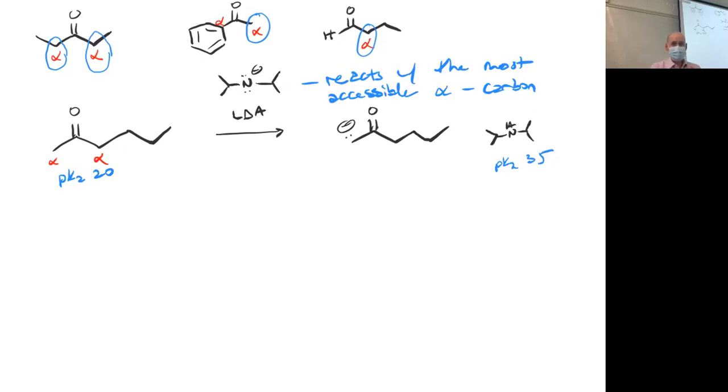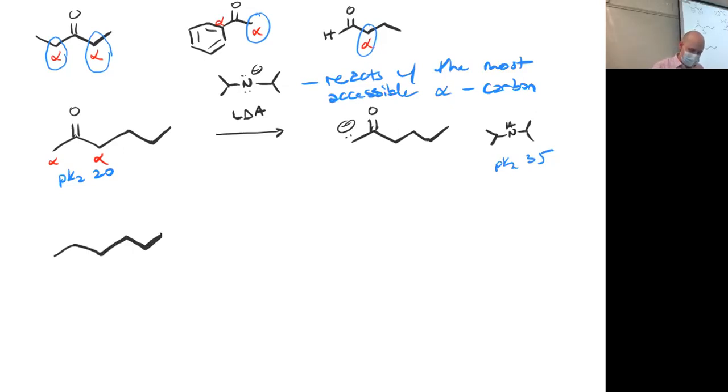But thankfully, LDA is such a ridiculously strong base that it's going to react with all of your electrophile just like that and turn it all into nucleophile. You won't have any of this left over, so you won't have to worry about it. Does that make sense? Okay, because if this went half and half, you'd have half nucleophile, half electrophile. They just react with each other. So that's part of why this needs to go 100% to product, which is why we need such a strong base like LDA. All right, so let's look at a slightly different reaction.